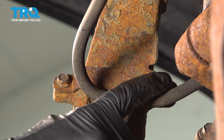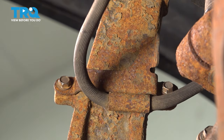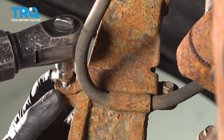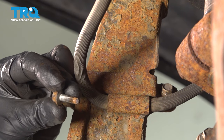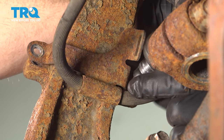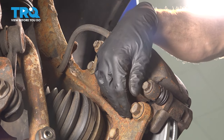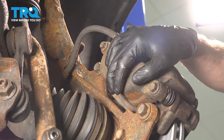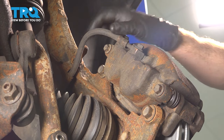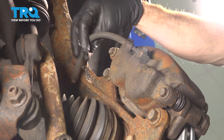Now in that same area that we removed the bracket for the ABS wire, we also need to remove the bracket for the brake flex hose. Use a 10 millimeter to remove both of the bolts. Now we can make our way along the front side of the knuckle here. We're going to start removing the caliper and caliper bracket from the steering knuckle. You'll find that you have two 18 millimeter headed bolts holding this in place. We'll remove the pair. Carefully take the caliper out of place, inspect the brake pads, and then hang it aside, putting no pressure on our flex hose.